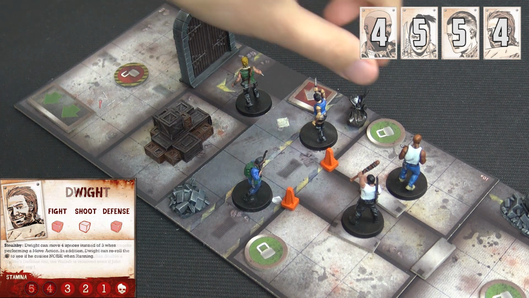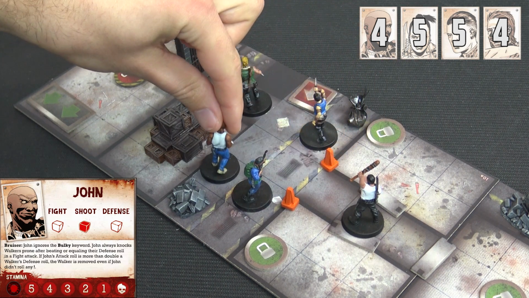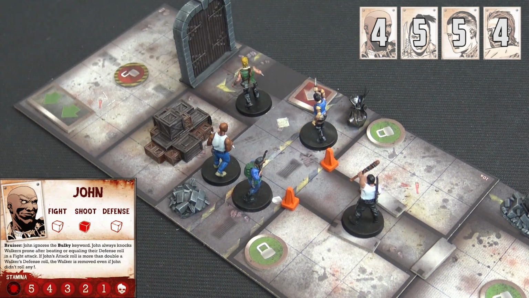Haymakers. So John's got a move of 3, so he's going to go 1, 2, 3. Because again, we don't want to be in Negan's way. It's almost like we're parting just to allow Negan to pass. Fantastic. Tara then. Tara's activation.